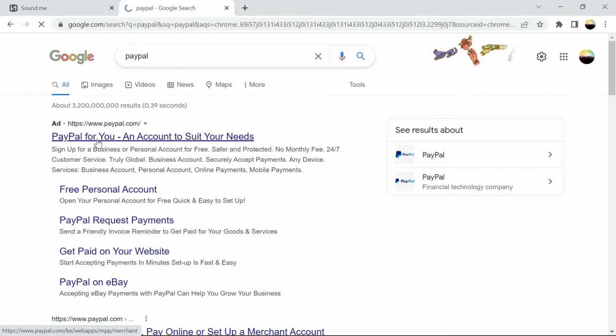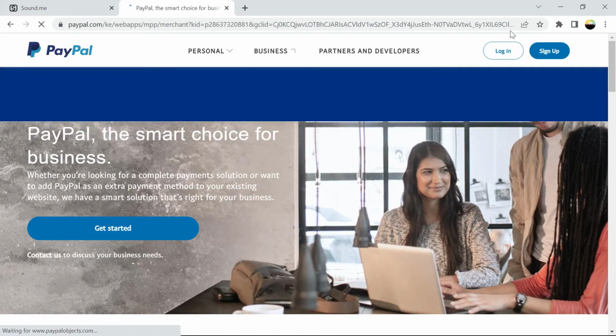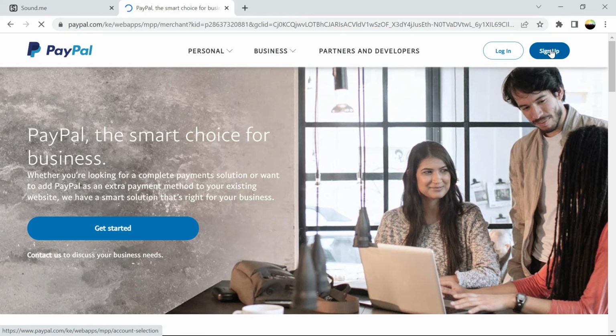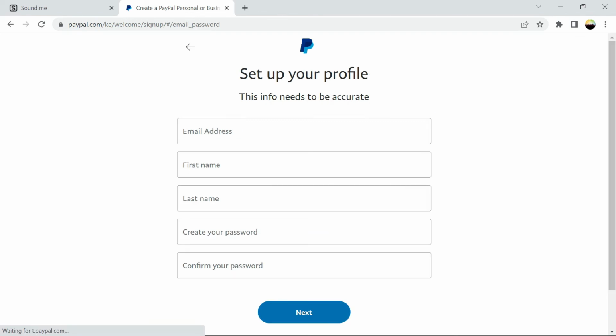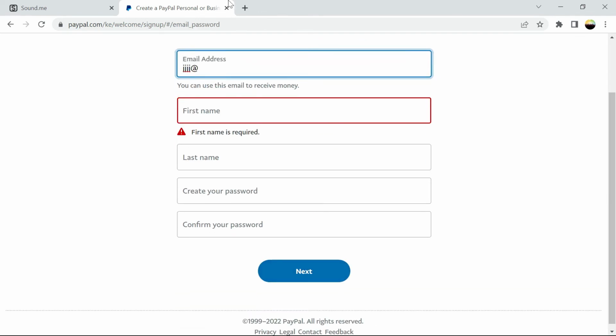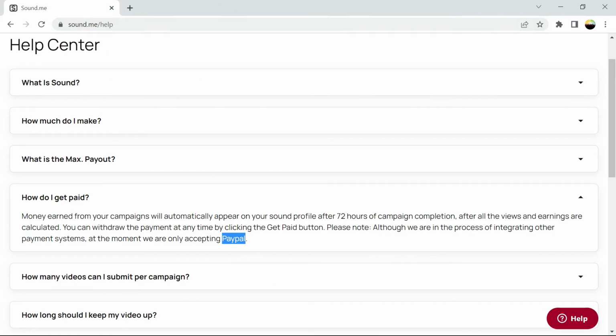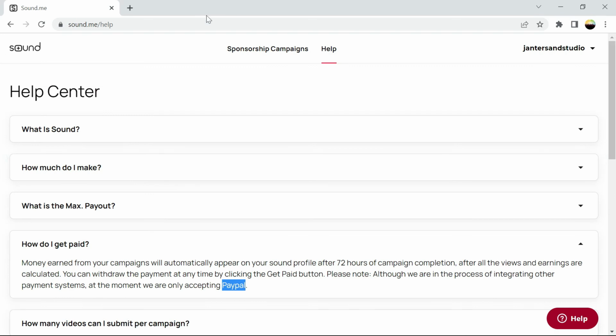So to be paid, you need a PayPal account. If you don't have one, go to paypal.com, create a PayPal account, just click on sign up, fill in the details that are requested. Make sure the email that you're using for PayPal is similar to the one that you're using for Soud.me and also for your TikTok. That's just for your control purposes. But you can create with different emails. So sign up as a personal. And put your mobile number and confirm. Then you put your details. Remember the email that you put here is the one you can use to be paid to. That is the one you'll be putting on Soud.me to receive the payment when you're withdrawing.